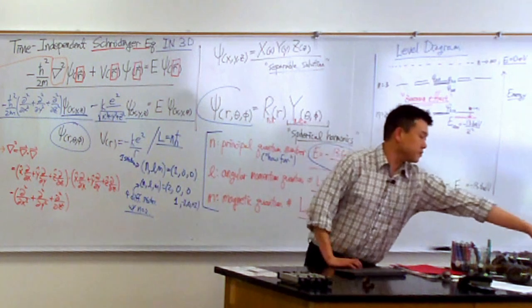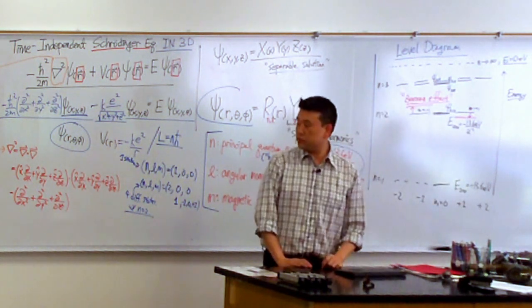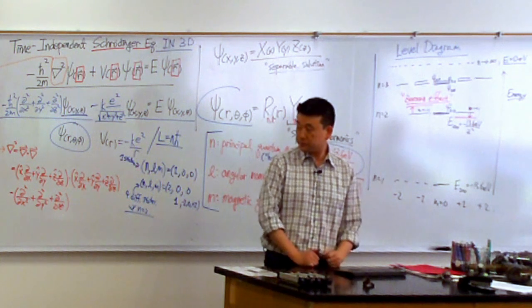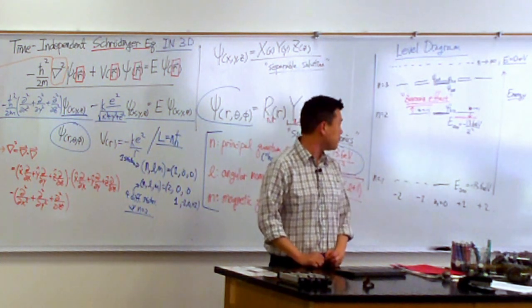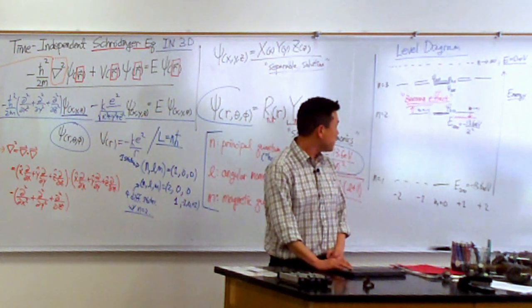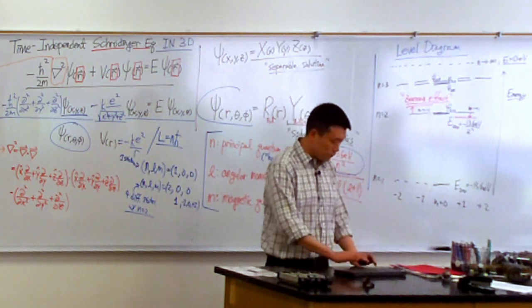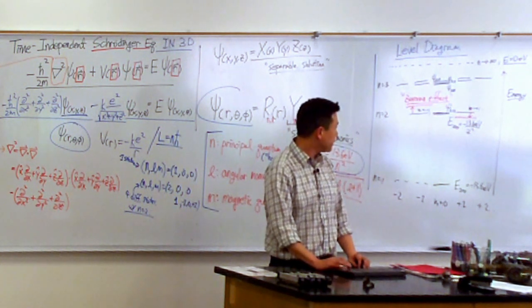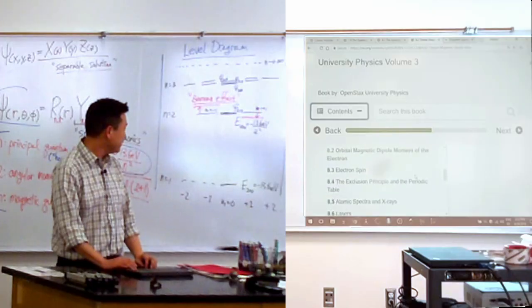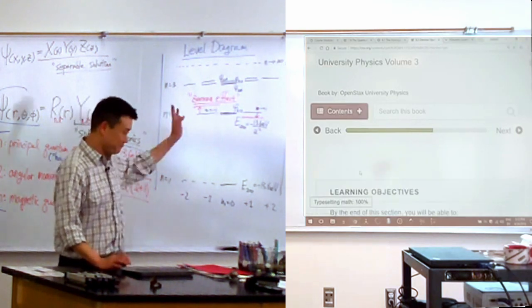So the reason I want you to save about 20 minutes was to talk to you about something that's purely quantum mechanical, for which you have no real analogs and no real classical comparison to compare to. And I haven't read your textbook section yet, but it ought to relate to where it covers electron spin.